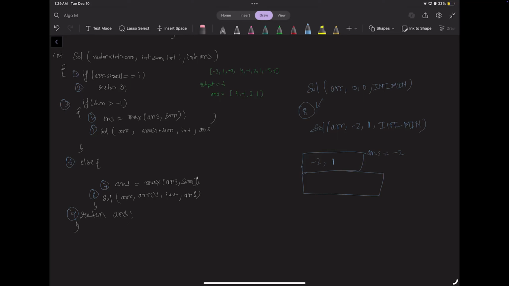Next we will execute, and sum we have updated because we have updated the sum. So sum we have updated with the next call, and sum will be 1 comma 2, right? So 1 comma 2 when it's called, line number 4 will be called, and exactly there we will be updating answer as 1. I guess this will go a similar way.